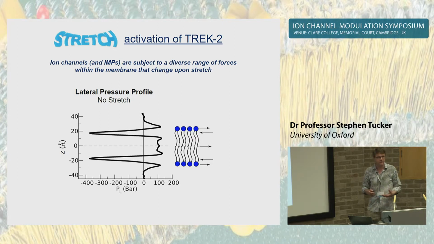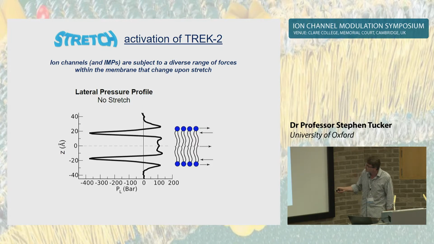So where are the forces coming from? Well, all membrane proteins are subject to some quite extreme forces when they're embedded within the bilayer. So you can calculate what's called the lateral pressure profile across, in this case, a pure lipid bilayer. Within the core of the bilayer and between the head groups, there are some compressive or repulsive forces between the head groups and also between the acyl chains here. They give you these positive pressures in the bilayer. But in particular, at the interface between the head group and the acyl chains, you get these very large tensive forces here within the bilayer.